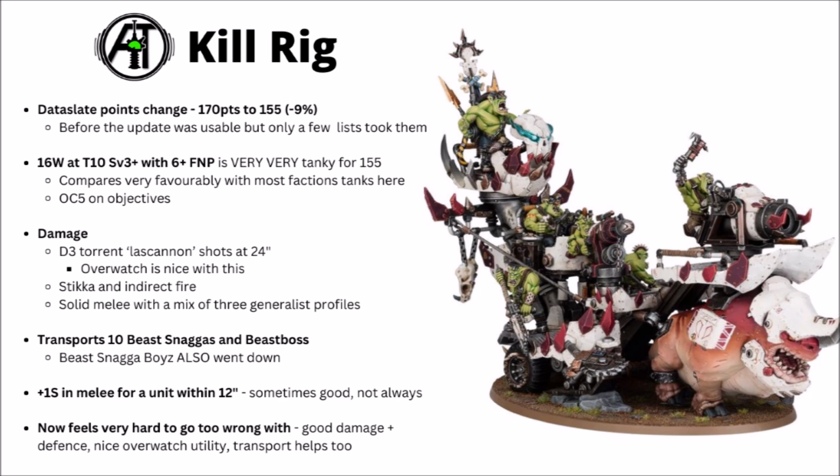Its durability has got 16 wounds at toughness 10 with a 3+ save and a 6+ feel no pain, which is just standout tanky for 155 points. Comparing it to most of the other factions' main battle tanks, generally has it come off very favourably. It's OC5 on objectives as well and moves at least somewhat fast. It's quite likely to be transporting 10 beast snaggers and a beast boss into the fight, and then they can jump out to secure objectives and have some good damage output against basically whatever you charge, from tough stuff to lighter infantry. The beast snagger boys dropping by 10 points definitely helped the entire proposal as well.